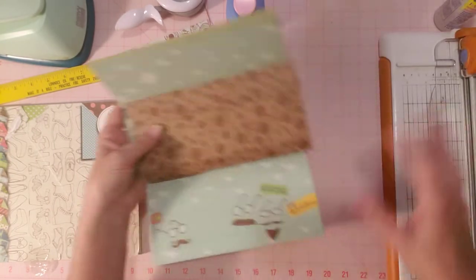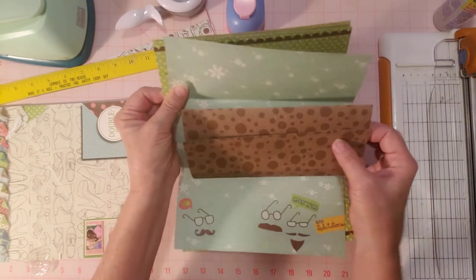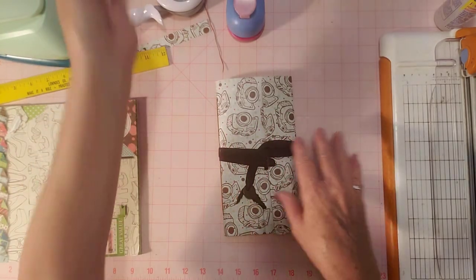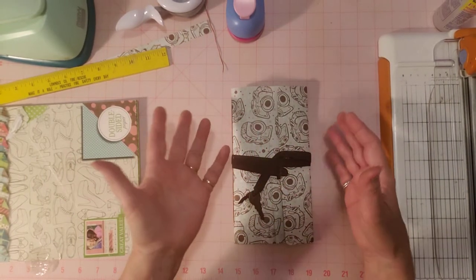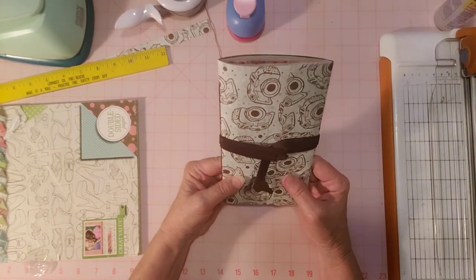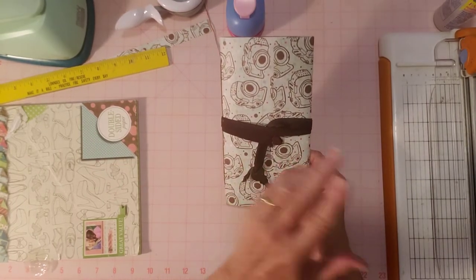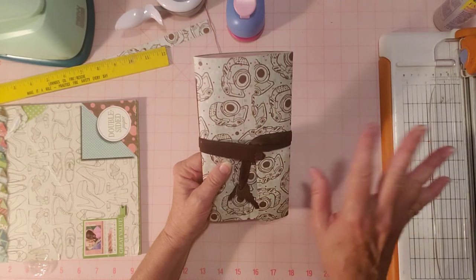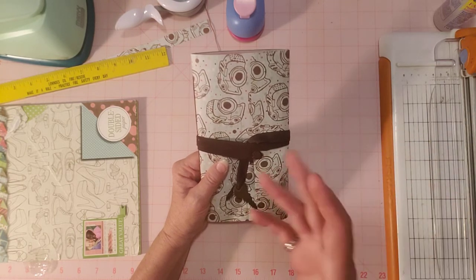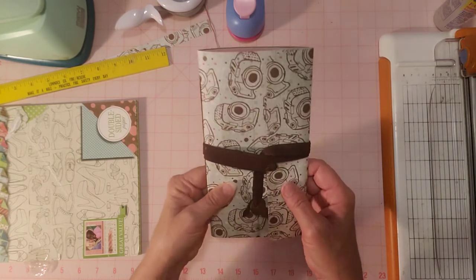I took the whole notebook apart — I didn't sew it or bind it last month, so they were not bound. I could just pull everything apart. So this is what I ended up with right here. I'm going to show you this first, and hopefully after I show you this we'll have some time to make some ephemera, because that's how I plan to use up some more of this paper pad. So here's what I made. This is all made from this paper pad. I didn't pull out any other papers — well, I did pull out some lined writing papers. I always like to include those in my journals. I didn't want to make just all patterned paper.